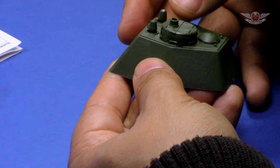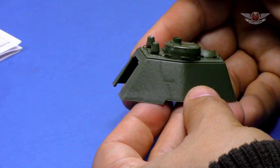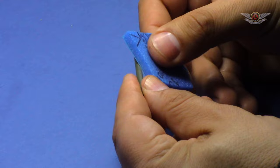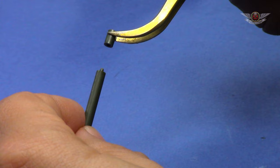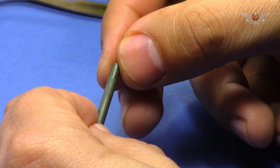The turret, as you can see, has a very light, slight metal cast. The barrel is not a metal one. I should have ordered one, but even if I ordered the metal tracks, and they sent me KV1s, I didn't have any guarantee that the metal barrel would come for the T-34. So either way, the work is being done, so no problem here.